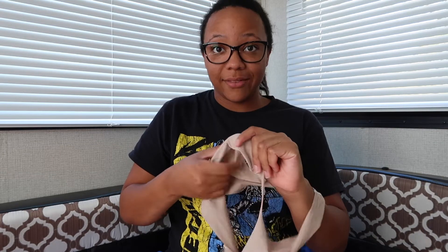I cut an old bra pad and I put it in this part right here of the underwear, so it will flatten everything out without making a camel toe. Life-changer, life-changer. I'm gonna link this down below — get y'all some of these. You don't even have to get them from the link, just get you a thong if you have a problem with panty lines or a camel toe.